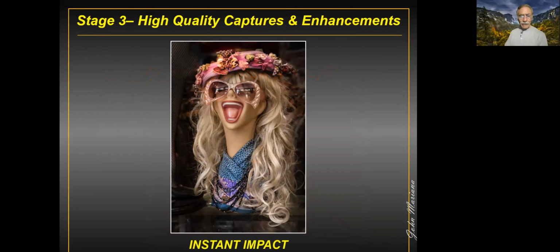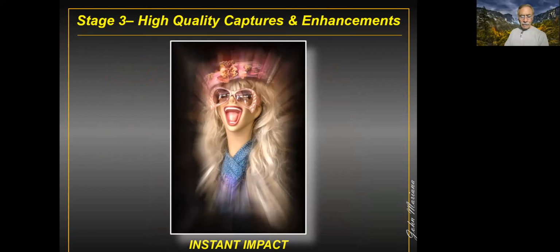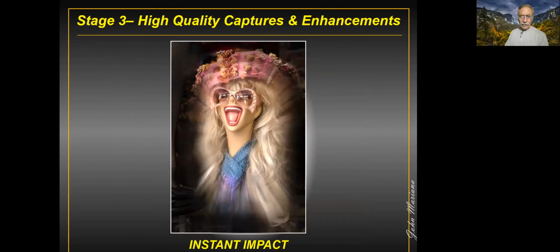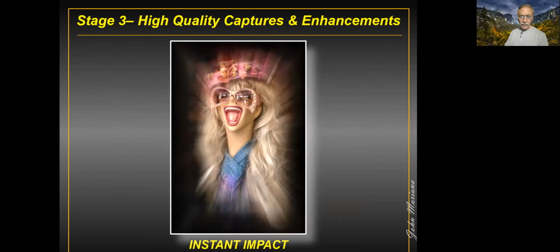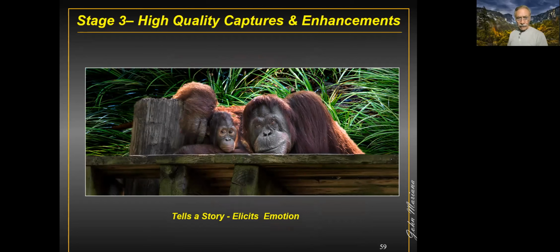But here's instant impact. Let's look at how it can work in various ways and how you can present it as instant impact. So I'm in Atlanta Zoo and I'm thinking of instant impact. And the mother orangutan with the baby, and a zookeeper came along and he said, I've got to tell you something, that is not her baby. The parents for that baby died. And so the female orangutans adopt babies. So she adopted that baby and she will keep that baby until it reaches the age of 14. So I'm thinking, wow, okay.